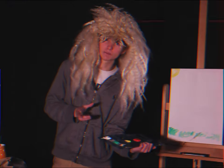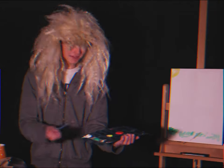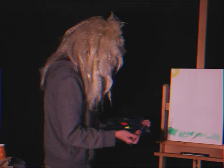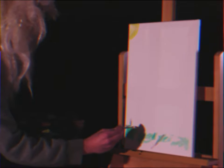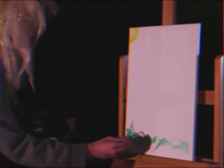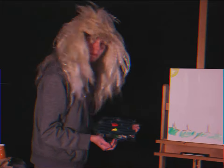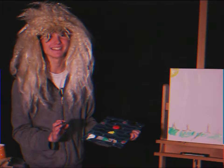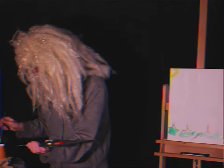Next, you're probably going to want to add some trees. Now, how do you do that if we're not using any brown today? Crimson. So we're going to take this and put some nice trees — you really want to add the forced perspective to it, so we're going to put it on top of the bushes. There's a little tree trunk, and you're going to want to do maybe four there. Make sure they're not too big. We make nice happy little trees. There are no mistakes, just happy little accidents — much like my daughter. I actually used the same color for the path and the tree, but that's just symbolic, isn't it?